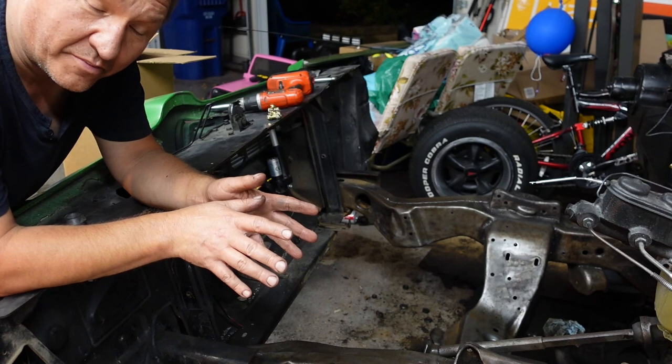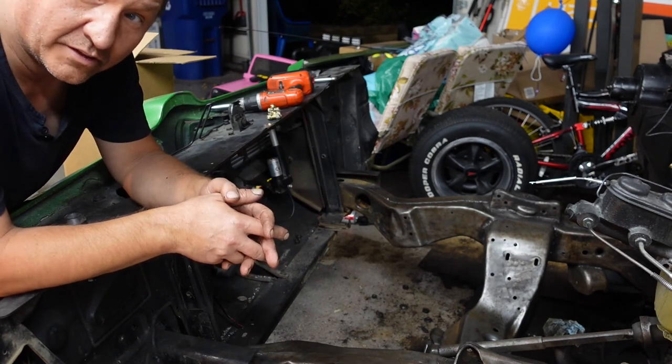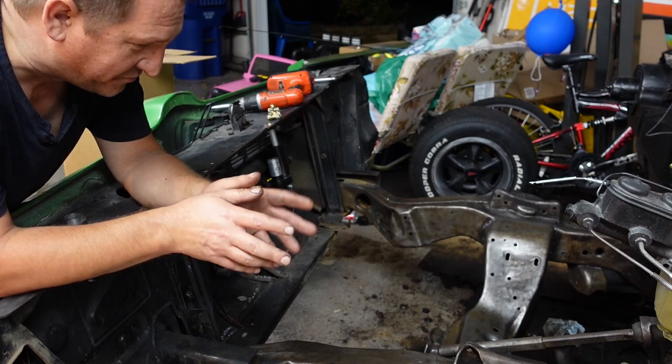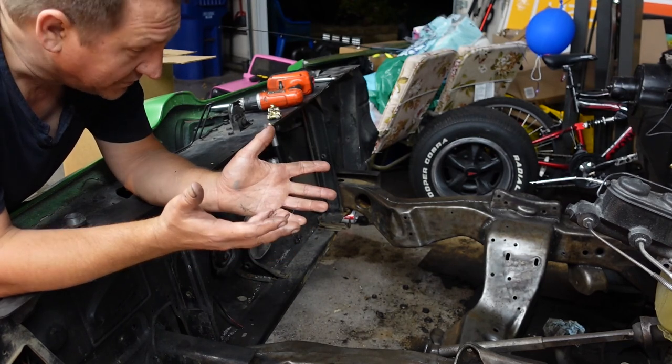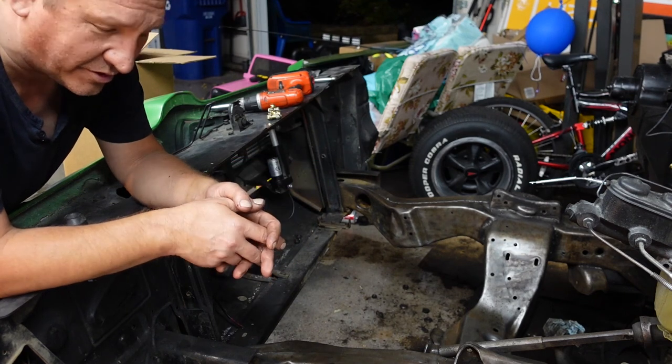But again, thanks to everybody for following along. A lot of this stuff is just a lot of busy work, a lot of cleaning, a lot of patience. And don't be afraid if, like I found with that shaft just now that has the thread stripped out, you don't have a lot of choices there. You don't want to take chances with that. Just go ahead and order a new one.